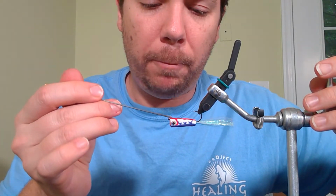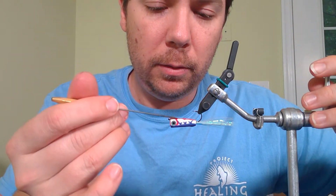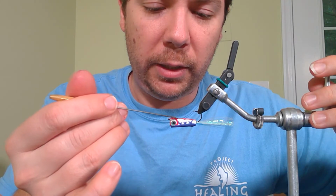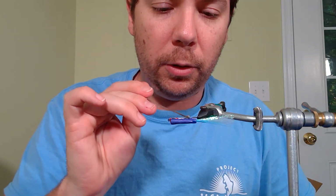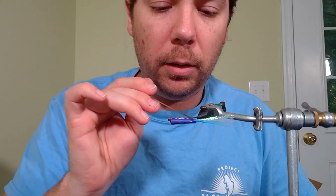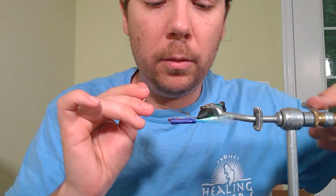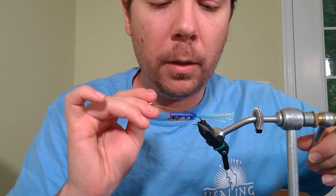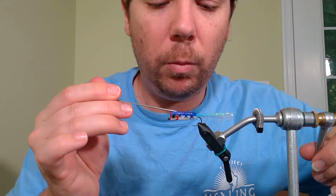And some of this will probably absorb a little bit into the foam itself slightly. So it's another reason why I like to put on a generous amount. Again, not so much that it's running off. You can tell nothing's running down, but I'm being generous with it, I'll say. So then I'll put a big glob on this side. Slowly start working it forward, making sure I get an even coat up to the top part as well.